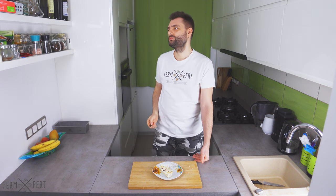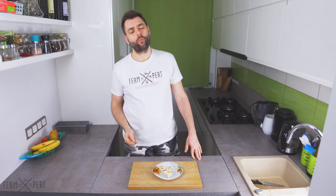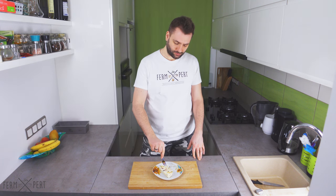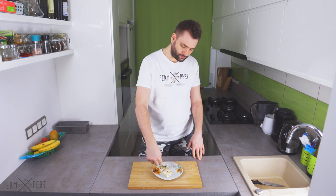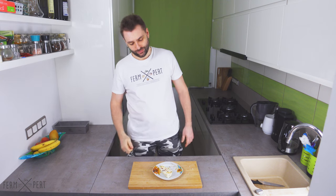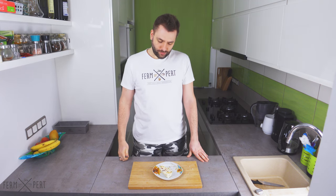This is so tasty. It's just like ice cream, but it doesn't melt as easily. The nuts and dried fruit provide different textures and a variety of flavors. Perfection.